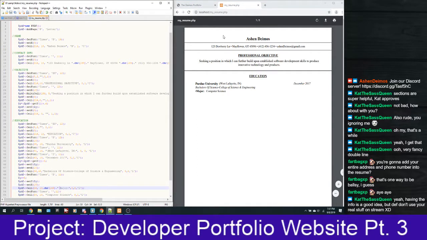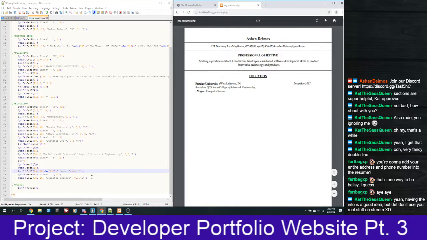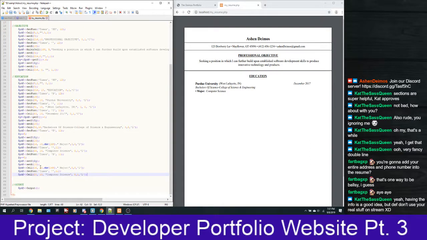Let's put a space right there. And then basically doing all of that again. So just copy and paste that entire thing.